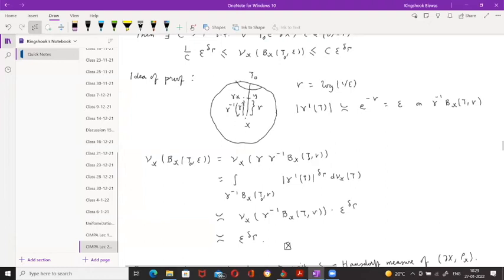this small ball gets mapped to a large ball of fixed diameter bounded below. And so this measure is bounded above by one because nu x is a probability measure, and it's bounded below by a uniform constant, all right? Because this ball has diameter uniformly bounded below. So this becomes some constant. I can absorb it in the constants. So therefore, up to constants, this measure is comparable to epsilon to the delta, okay?